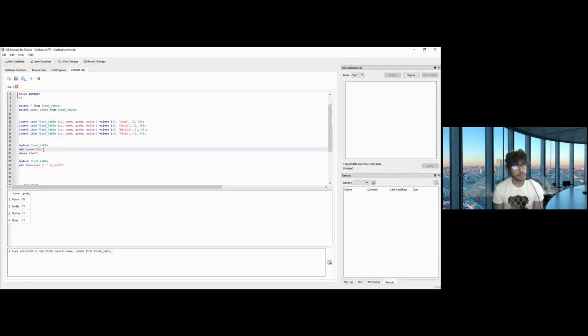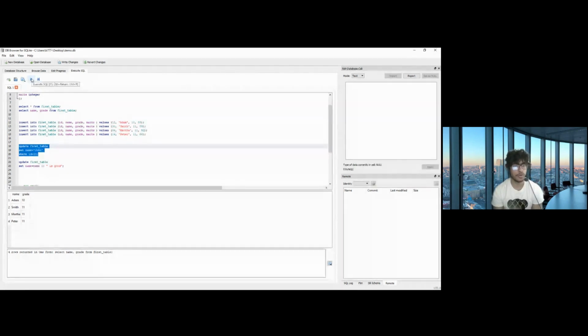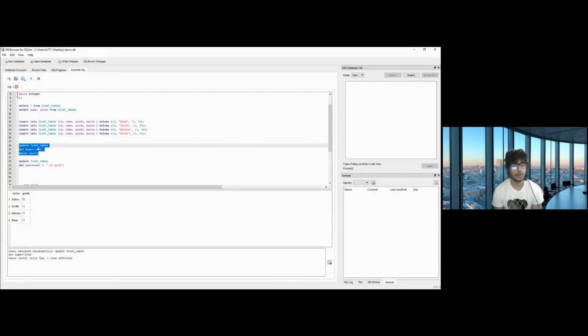Now let's say we want to update first table, and whoever has ID 33, we want to set their name to John. As you can see before, ID 33's name is Smith, and we would like to update that to John. So we're going to update table name, set name John, and we're going to use the where filter to only apply that to things with ID of 33. So we just ran that, and now let's select all from table again. And as you can see, the name is now updated to John from Smith.